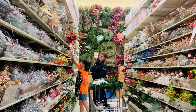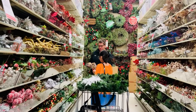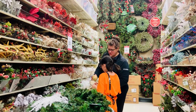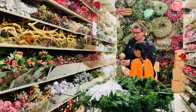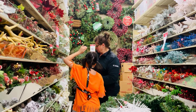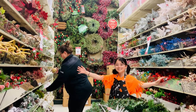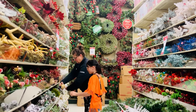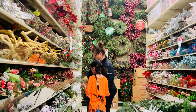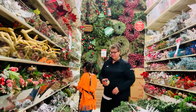Oh, look, owl. Oh, that's really cute. Aww. So these are both focal things. You probably only want one focal piece. Like this will go inside, like the ribbon will be a big bow and we'll put this in it. Okay. And then pine cones. Yeah, that should be good. Right now we're choosing every single thing, which is fun. Look, see, there's some right here. This is frosty. Oh, yeah. And I think it kind of coordinates with this. Yeah, why don't you pick out five of these? Five. Okay.